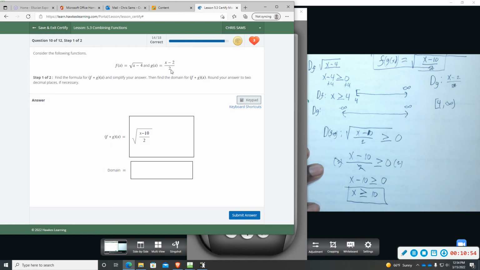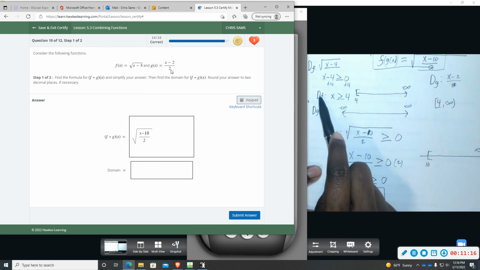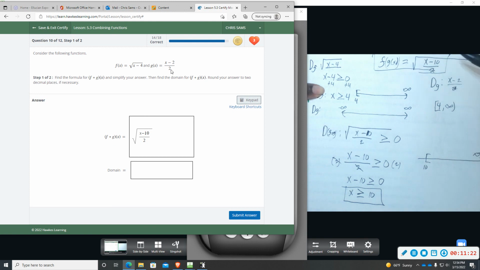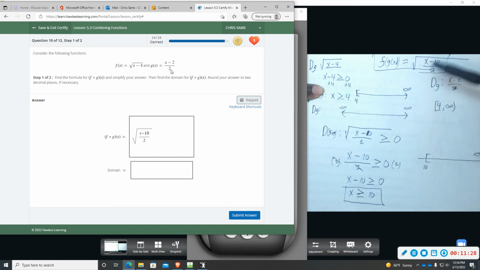So this is our domain: x has to be greater than or equal to 10. On the number line, say this is 10. As long as we're greater than or equal to 10, this is our domain. This one didn't have that step where we carry restrictions into the next one. Hopefully we will get to see one. But the restrictions of f are no longer valid once I plug in g and I get a whole new equation. I only have to consider the restrictions of the one that you plugged in. So if you couldn't use it here, you can't use it when you plug it in here. Otherwise, you're fine.